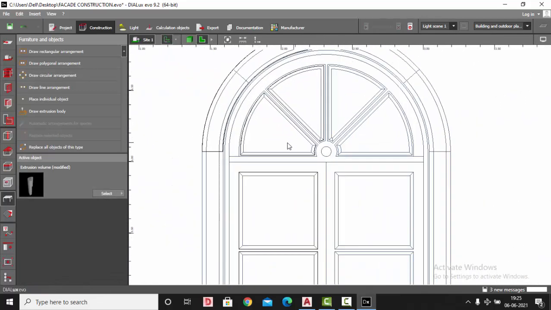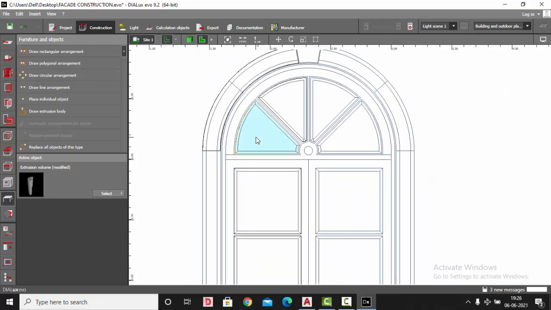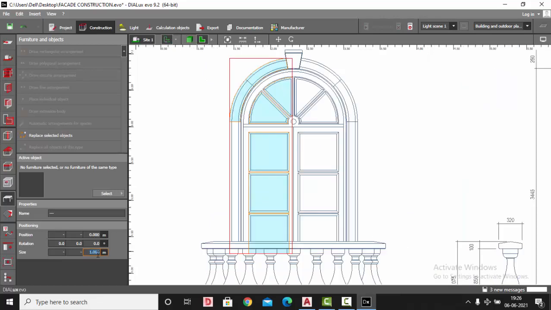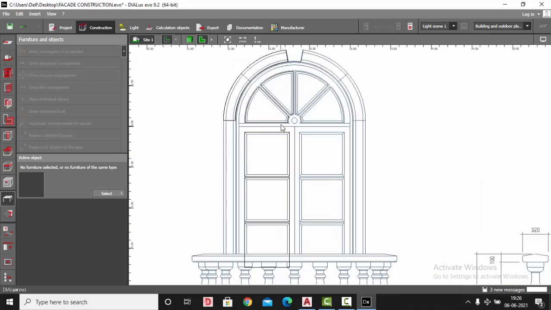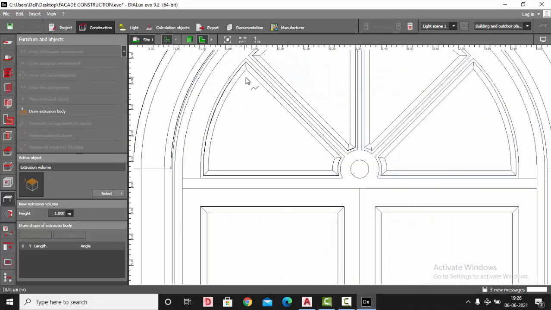this side. So this is see-through because we have the glass on the other side. So we'll need to draw one more extrusion body inside. Before that, we'll just define some thickness to this. Now it's all one. We'll make it say 0.05 for now. Enter. And we'll trace the inner part. Draw extrusion body.